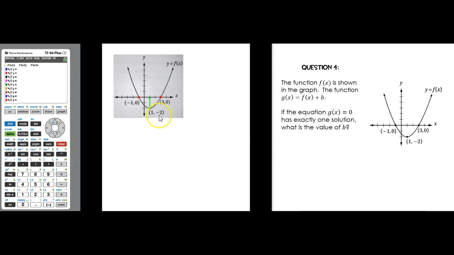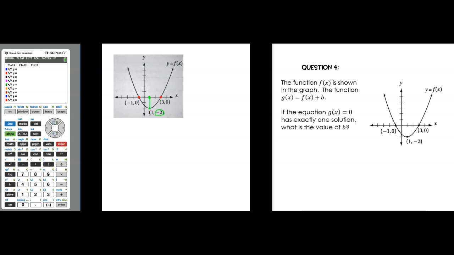Well, let's take a look and see where this vertex is located right now. Right now, it is currently located at y equals -2. And if I were to shift this entire parabola up so that it is just sitting on the x-axis, that means I need to increase its y-intercept by 2. I need to add 2 to the original function. And really, it is just that simple.